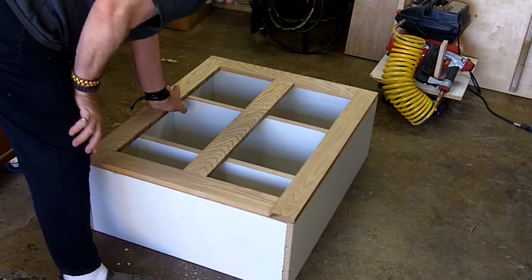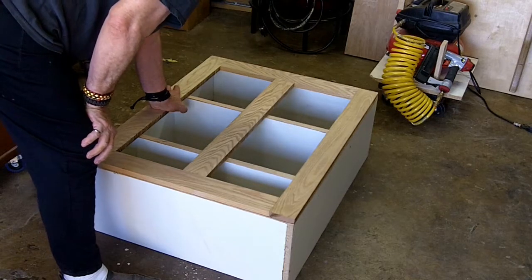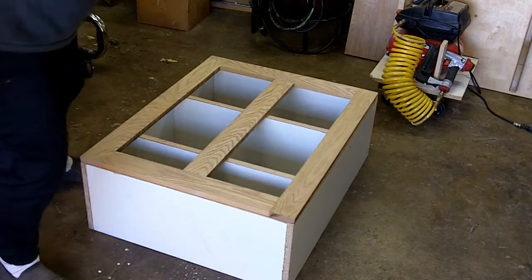Just cut it down the middle and our doors are done. Then some sanding and we'll do the back. And that's winding this puppy down.